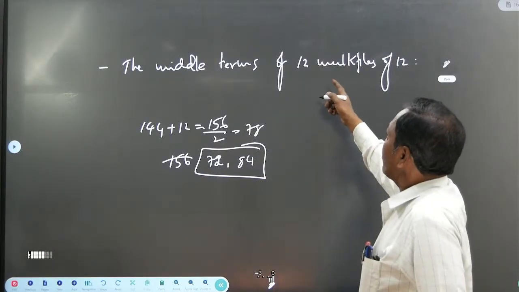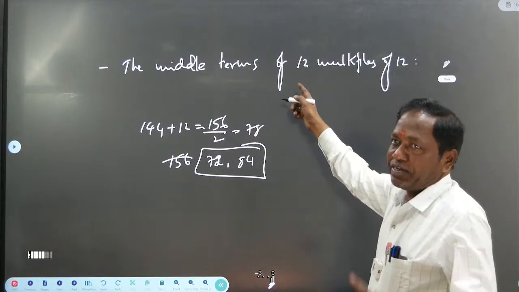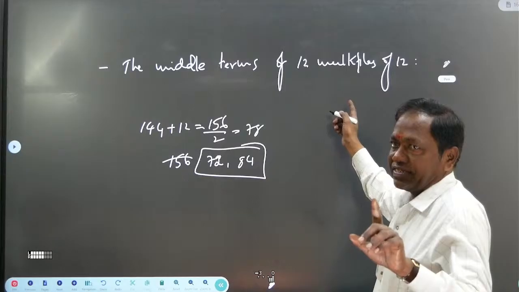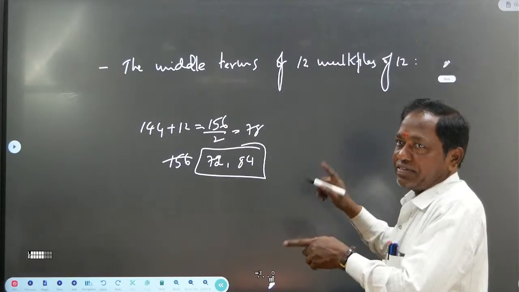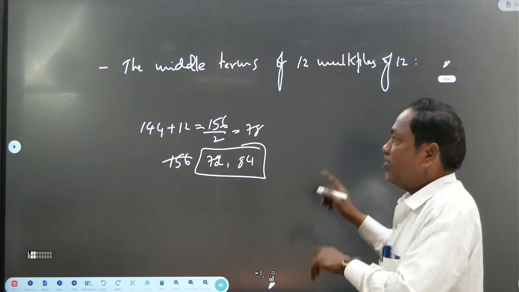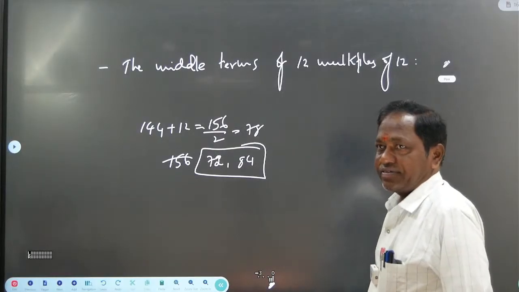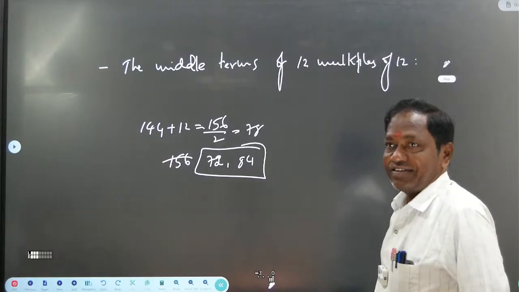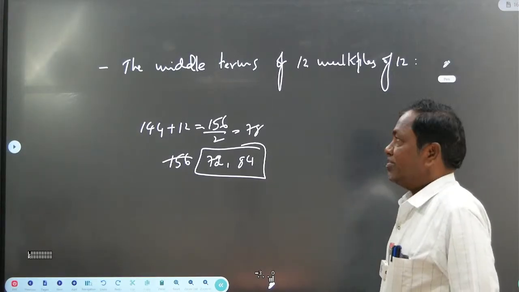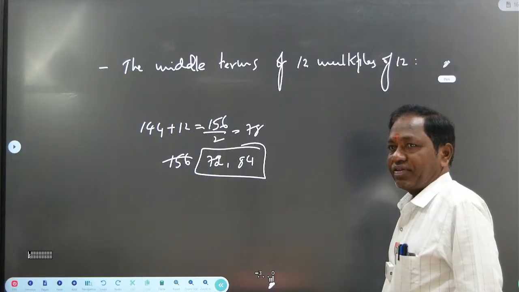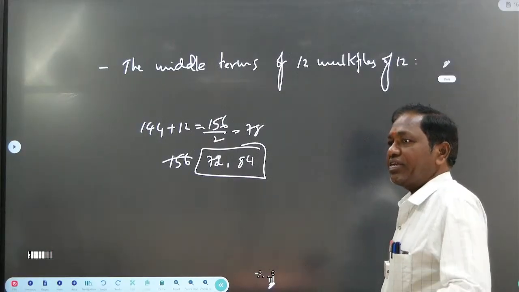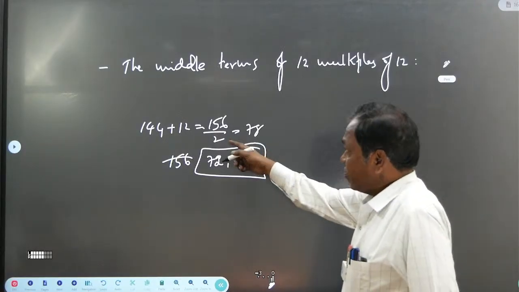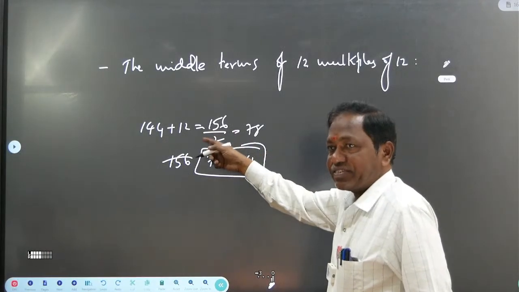Now we can see that 12 multiples of 12 means, let us take 11 multiples of 12 first. 11 multiples of 12, yes, then you can add 10 because this becomes multiples of 12, we can take like that, yes. So that can be done. Did you get that? Yes, that is easier. It's a very easy one. You can take for odd numbers, straight away you will get one number. Right. So even I do the same way only, but I am doing the reverse way.